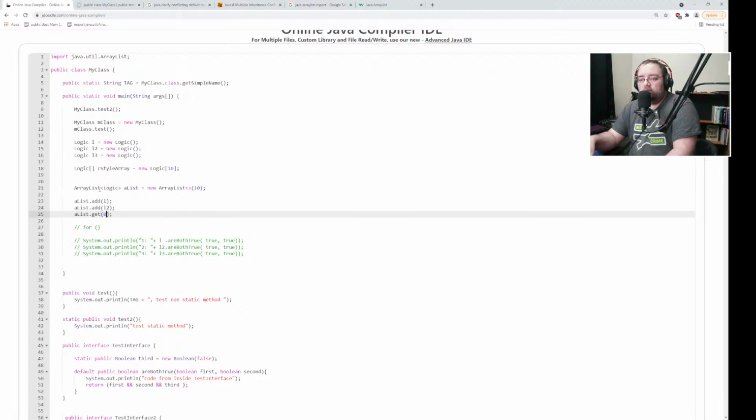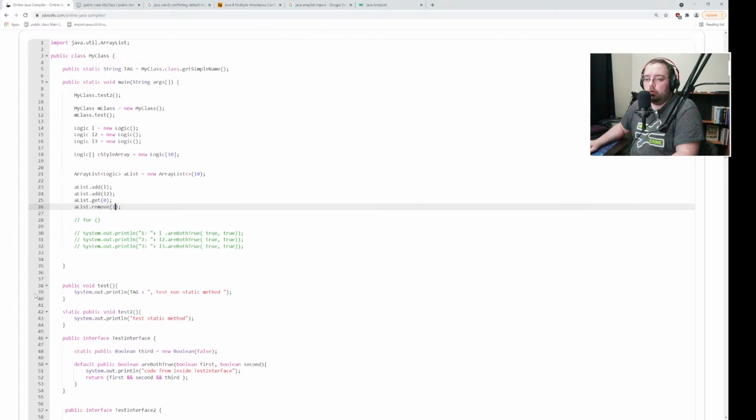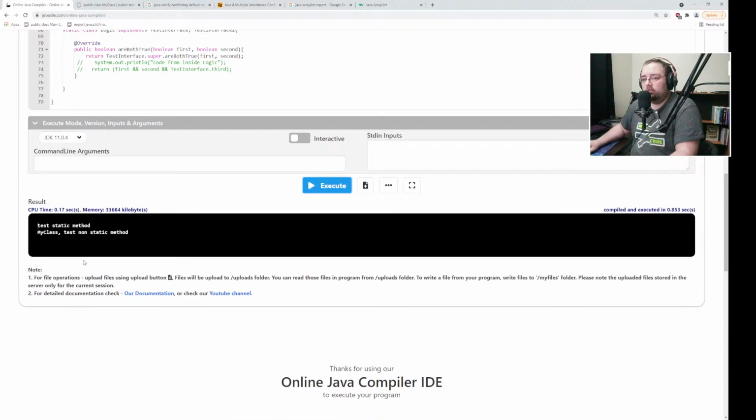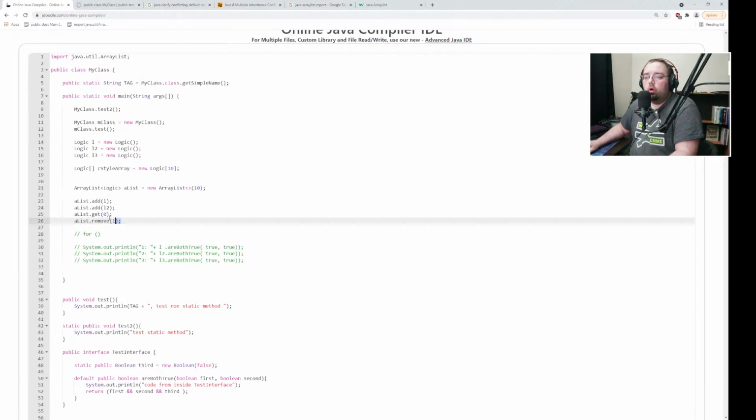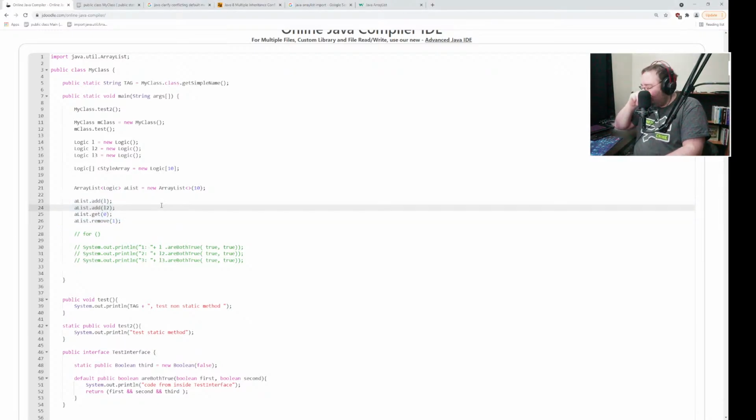get zero, this gets the zero index. list.remove removes the first index. I think all that syntax is right. As this is happening, underneath the hood, there's still actual memory being involved, but I don't have to manually keep track of it. So, okay. That was pretty much what I wanted to cover from this stuff that we were talking about.